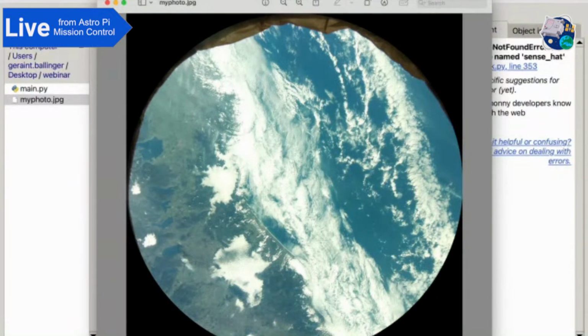So the same code can be run on a machine with or without an attached camera or Sense HAT: the Astro Pi flight units and your own computer. When you run code using the PyCam or Sense HAT libraries on a machine with an attached camera and Sense HAT, it will take a real picture or a real environmental reading. But when you run it using the Astro Pi replay tool, the PyCam and Sense HAT functions return data and photos from a historic dataset collected on the ISS back in 2023.